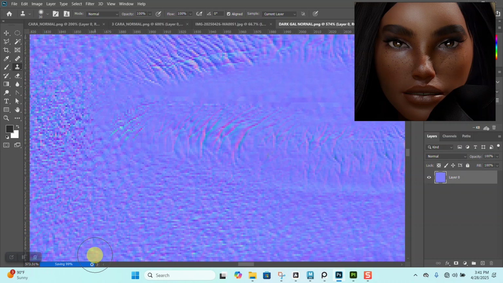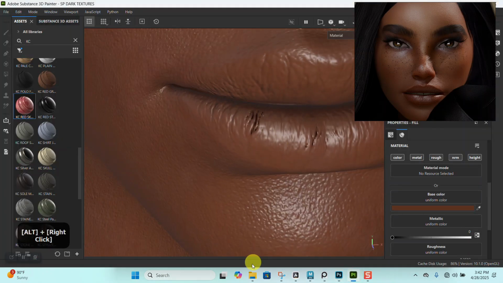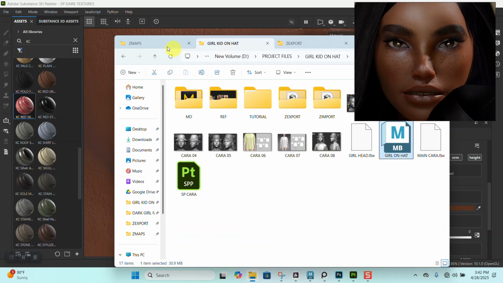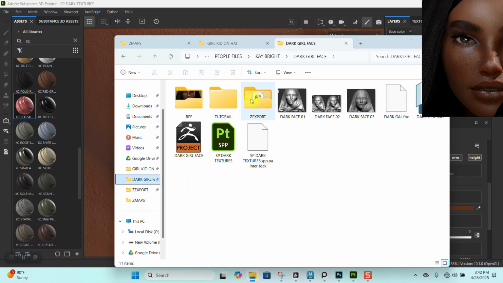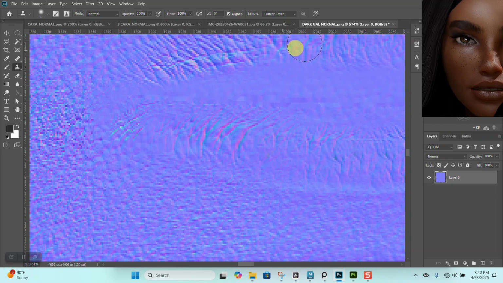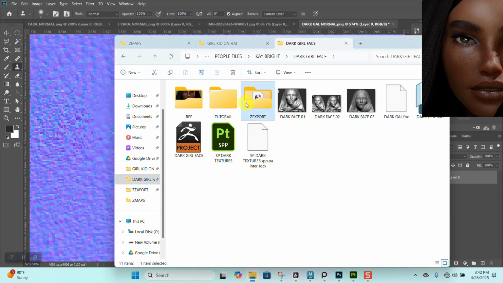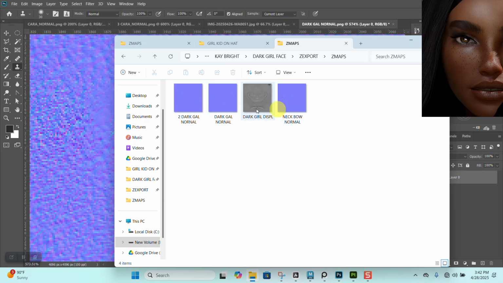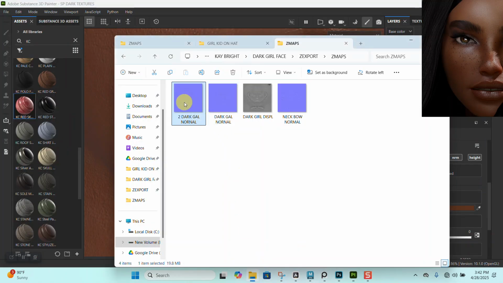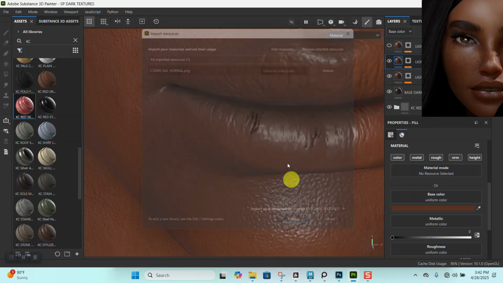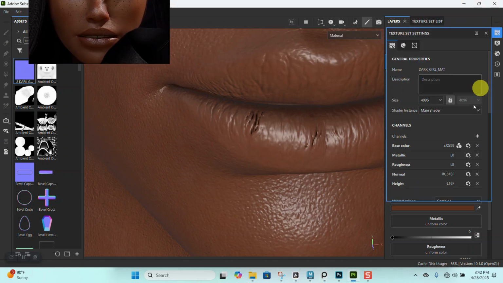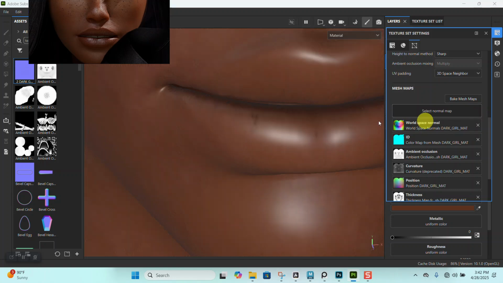It's almost done saving. So it's saved now. Let's drag this in here. Did I, I think I'm on the wrong place. Let's go over here. Let me make sure I'm using the correct material. Okay, that girl normal, that's the correct one. So I'm going to bring this back to Substance Painter, drag and drop this in here. Let's use textures, import. Okay, so let's go over to the normal map, remove this normal map, then drag a new normal map in there.